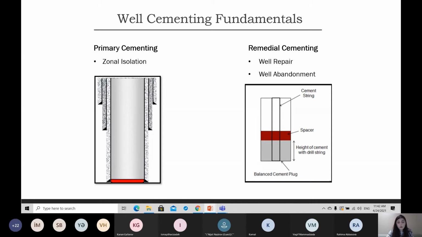So zonal isolation, one more time mentioning what zonal isolation is. Zonal isolation prevents migration of fluids from one zone to another zone. Let's say oil from the production zone, it isolates the oil from going above to the shallow water zone, and the people all around who get this shallow water at the surface are getting poisoned because we are using chemicals. We have oil-based drilling mud, we have condensate gas, etc. there, okay? So that's why we are using primary cementing.